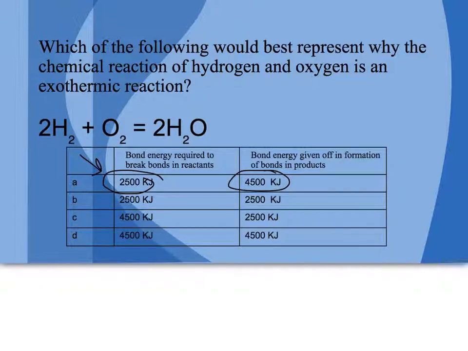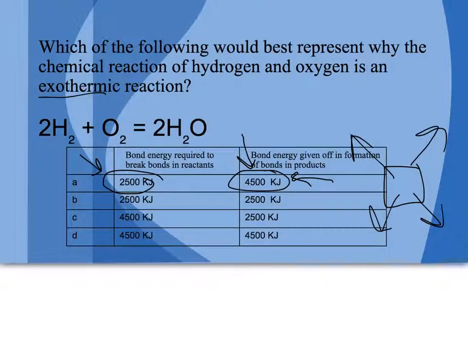But moving forward here, since this is less energy in the first column and more energy in the second, it's definitely saying that energy is being given off after the reaction and new bonds are formed. So that would definitely be an exothermic reaction. So if you run into this idea where the energy is given for before and after the reaction, if it's exothermic, the second column, or after the reaction and new bonds are formed, should be larger. If it was endothermic, it would be reverse. The first column would be larger than the second column.